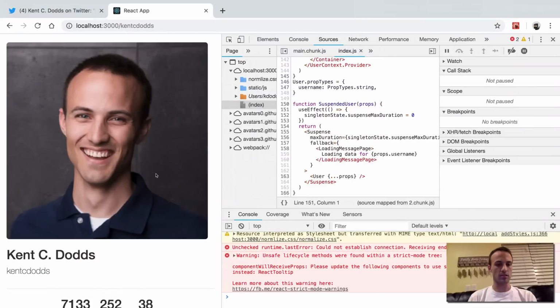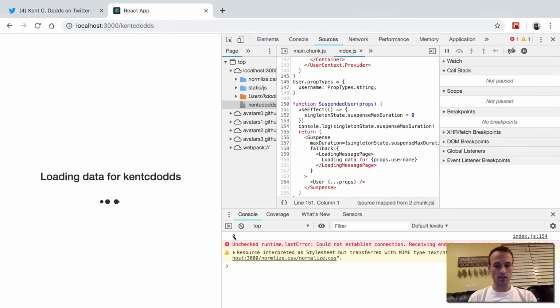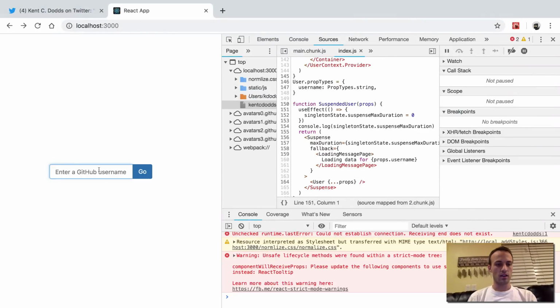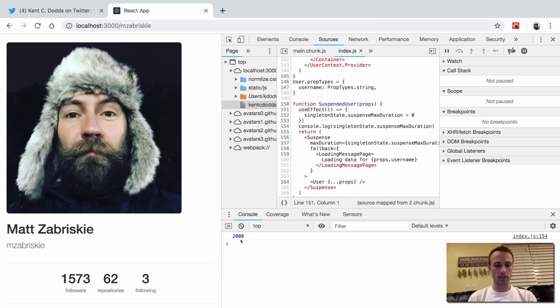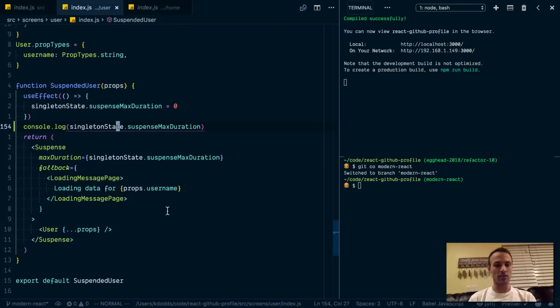I got rid of that console log. Here, let's try that again. So if I refresh, that is going to be 0 seconds. If I'm coming in from another page, then that's going to be 2 seconds. But it's not waiting for those 2 seconds. Anyway, I'm not sure exactly what's going on here. I'm misunderstanding something about suspense, and it makes sense because it's still in alpha.